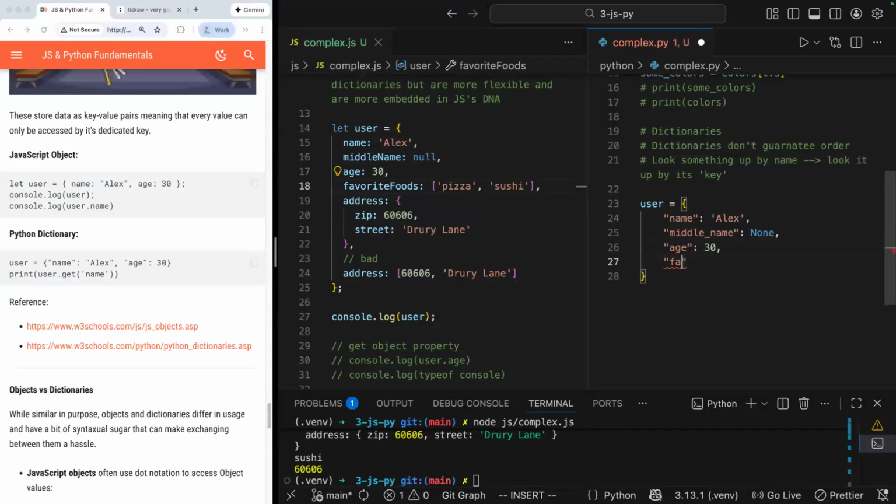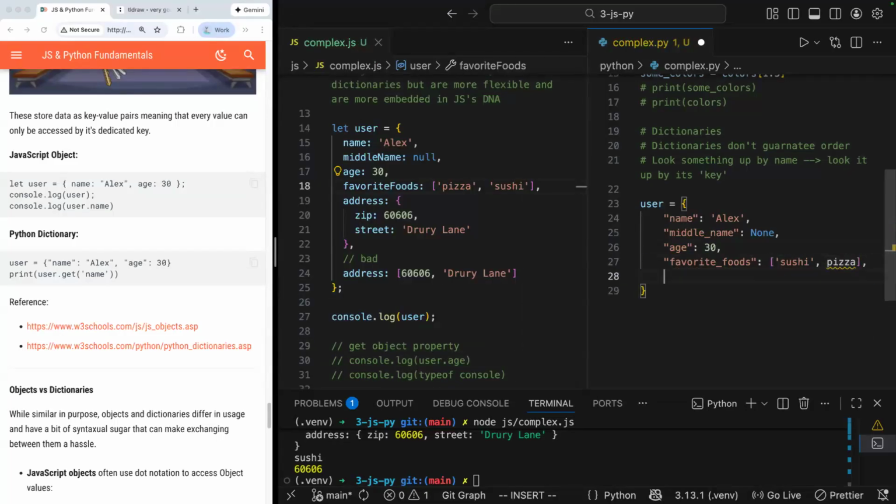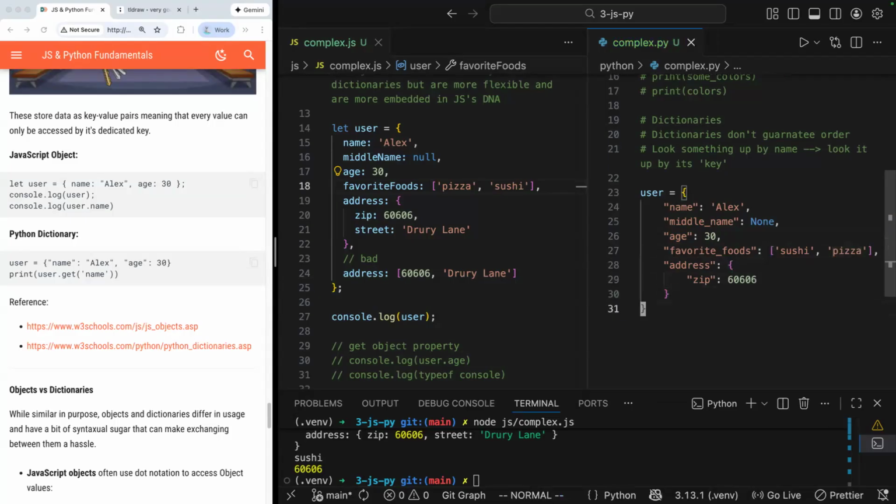And again, he'll have favorite foods. And this will be a list of sushi and pizza. And I'll just very briefly do the address, right, with a zip code. And I forgot my single quotes around pizza, which is why we're seeing those red squigglies, right?